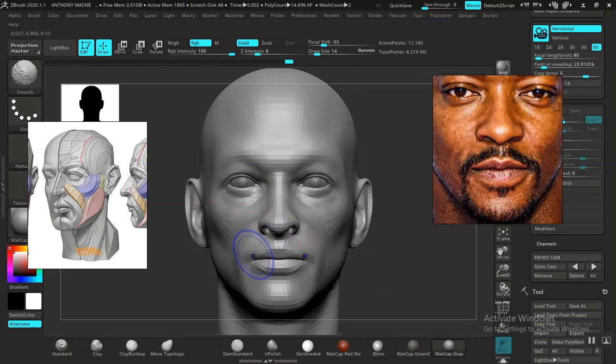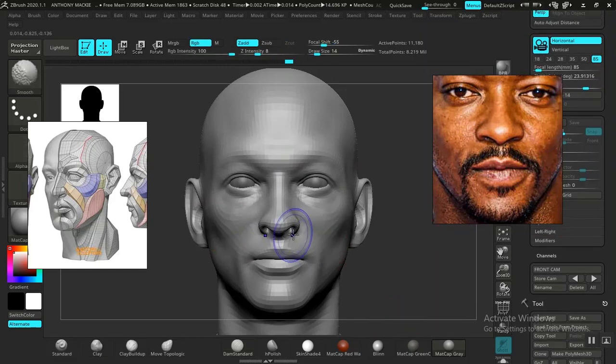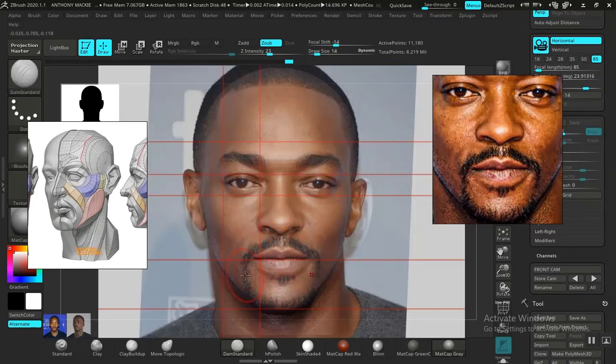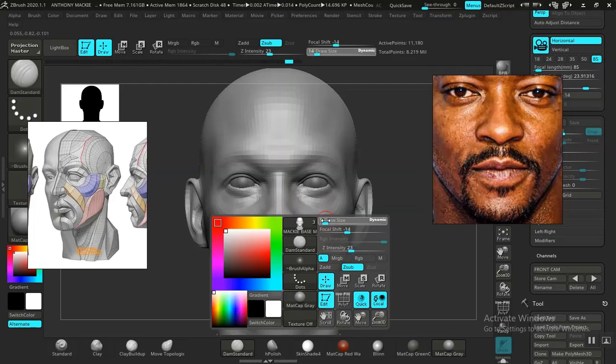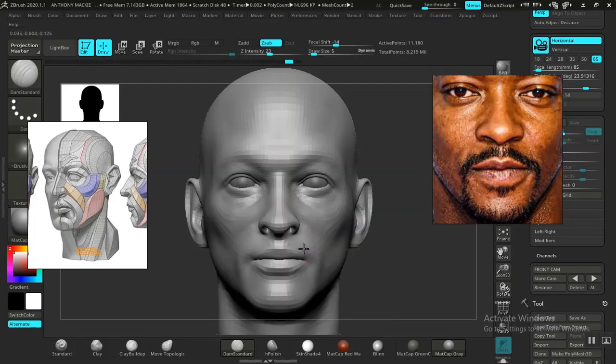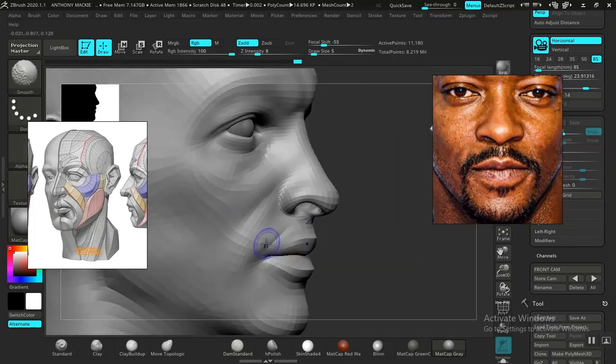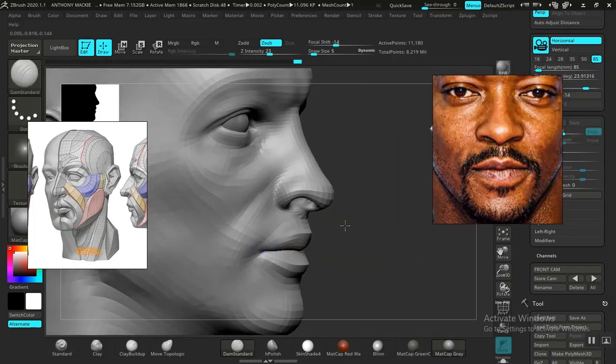Just kind of do a cut line, something from around here upwards towards the nose. So the standard brush, something like so. No, that's way too aggressive. Let me take down the size and repeat that again. Something like this should be fine. Now just smooth that out like so.